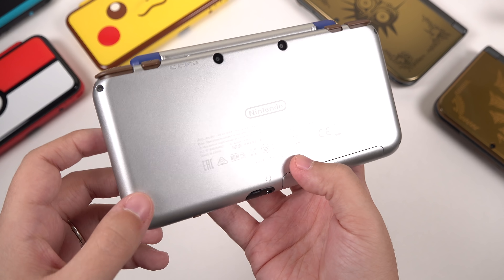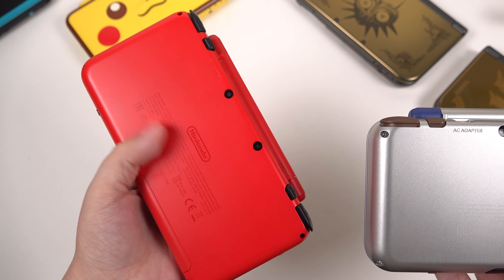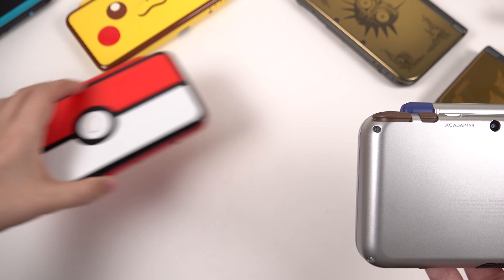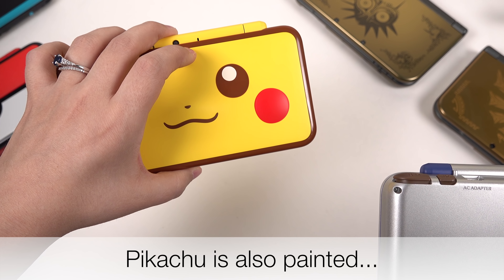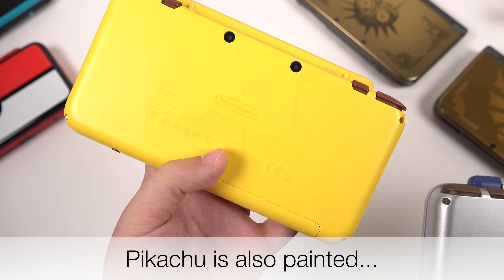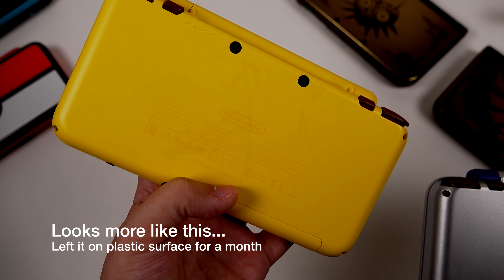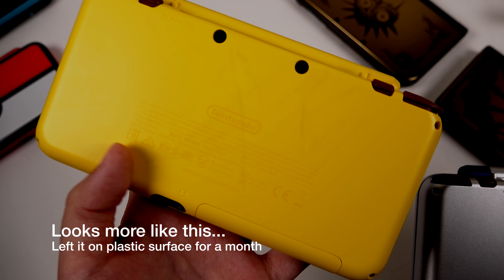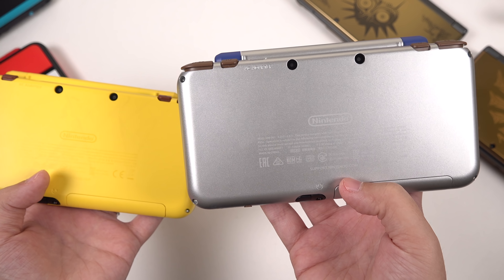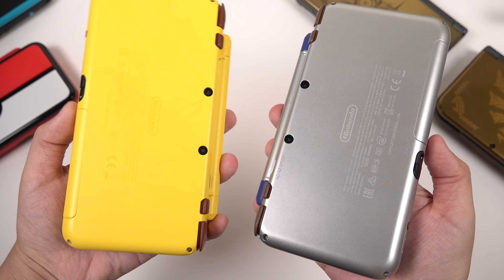Examining this a little bit closer, what we can see is that the original plastic is this grayish color, and then we've got the paint right here — you can see where the paint starts and where it ends. I do get a little bit nervous when the shells are painted rather than having the plastic be the actual color, such as with this red version. This is the Pokéball edition. What happened with my Pikachu edition is that I set it down on a plastic-type surface, and the plastic kind of ate through the paint or the finish. And these marks are not going to come off now, so I'm definitely going to put this in a case — it's not going to touch any surface that's rubber or synthetic.